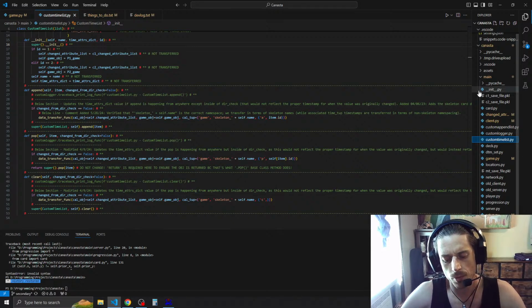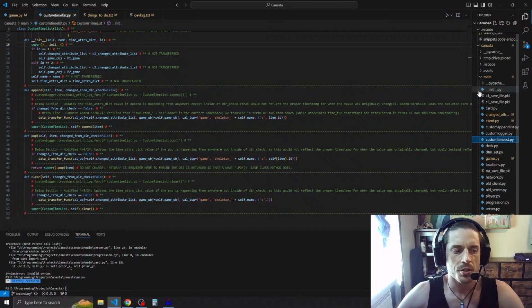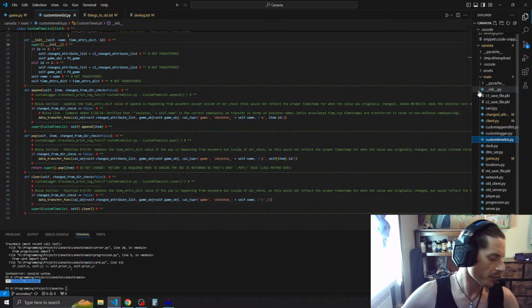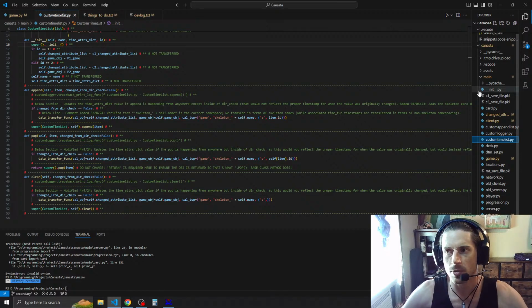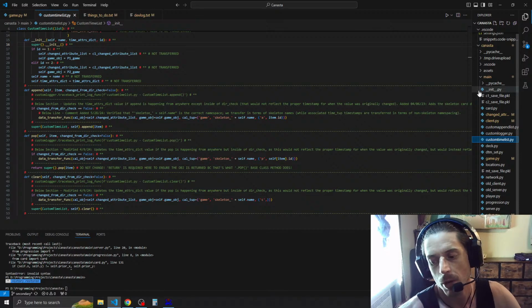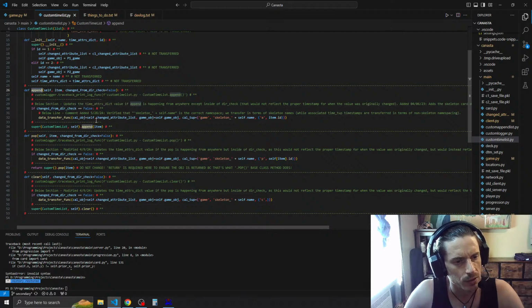So these though are custom list instances. So whenever we modify the list, that's supposed to be whenever the timestamp is updated, because that's the last time it was modified. So I would expect this to be inside of the append method, but I don't.